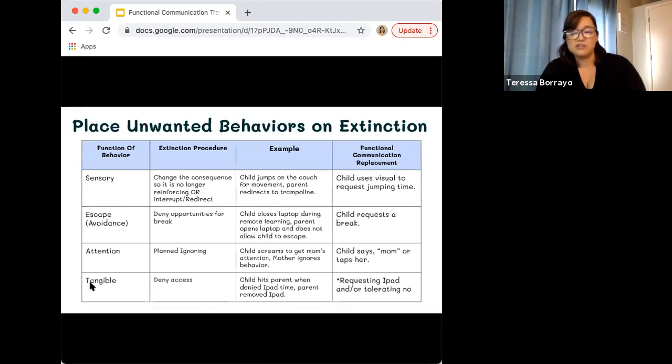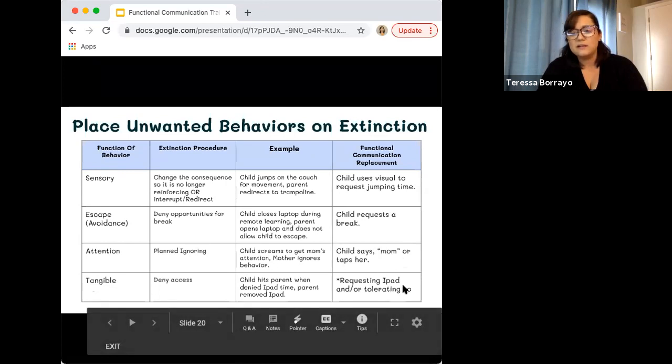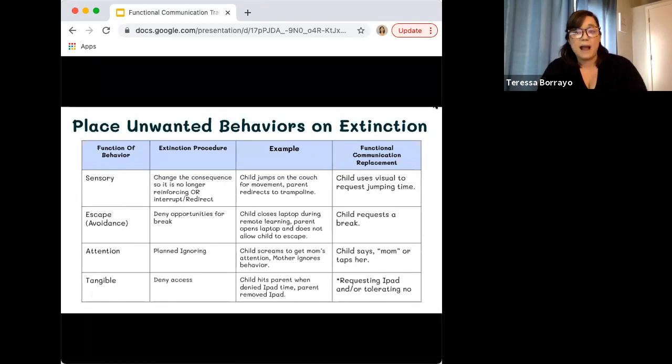It can really change your child's behavior and get rid of a lot of those negative behaviors, because now he has a way to communicate, even if it is something so small as pointing or handing you a desired item or gesturing to that iPad that's up on the counter. So really look at this piece. And again, you have to make a lot of different decisions based on the function of behavior. So that's why that function of behavior piece is always going to be kind of your backbone to working with your own child.